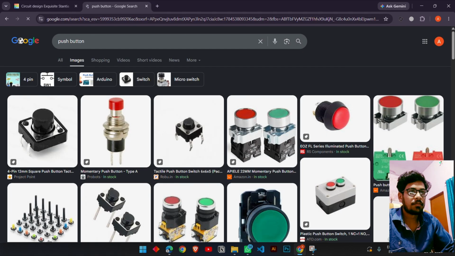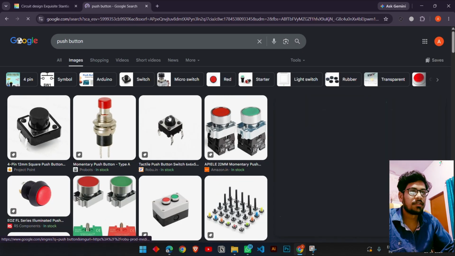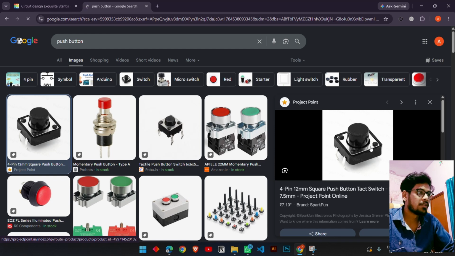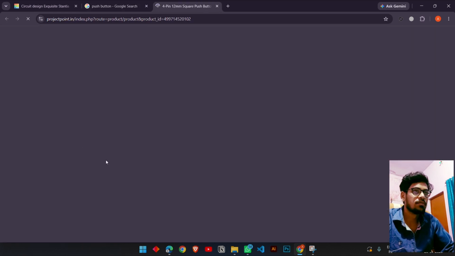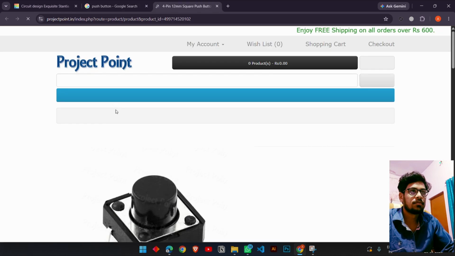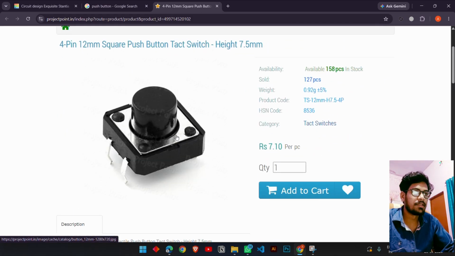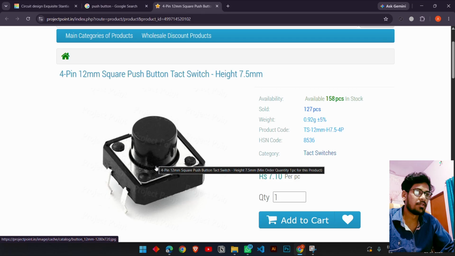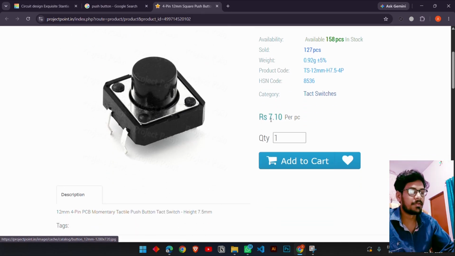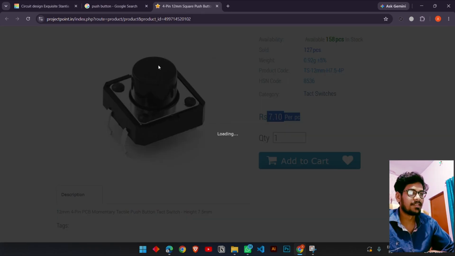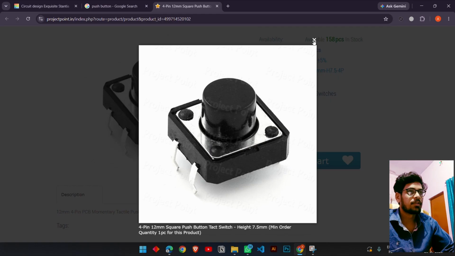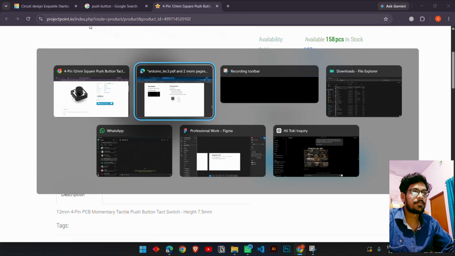This is how you see a push button. It has 4 legs. This is how a push button looks. You can see the price is very cheap. Anyone can afford this.